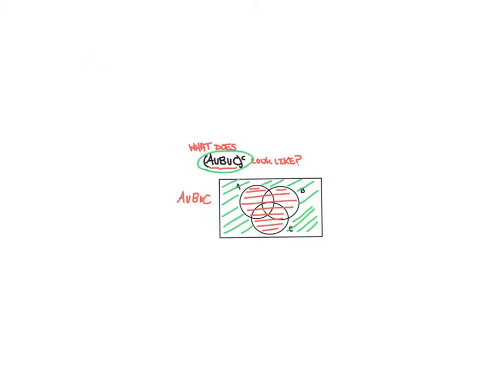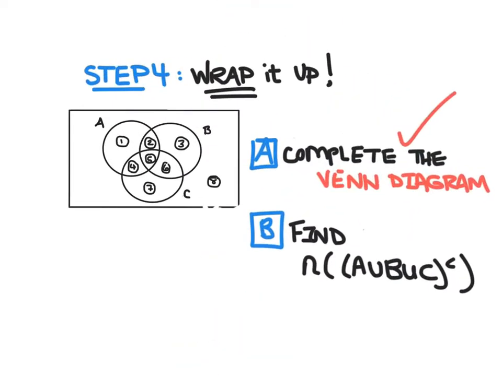And if we go back to our Venn diagram, if I want to find the number of elements in that set, I recognize that that set is precisely represented by the number 8. And we already found that 8 has 44 elements in it. So that's the answer to that question. There are 44 elements in that set.